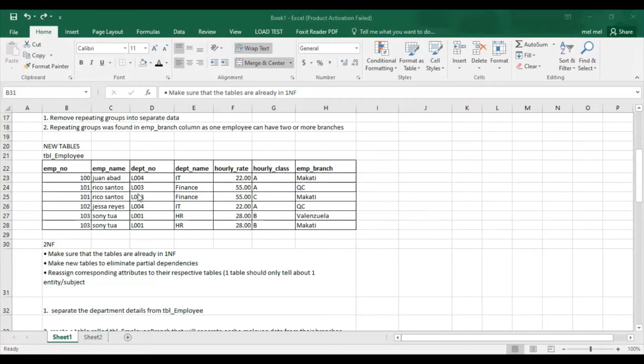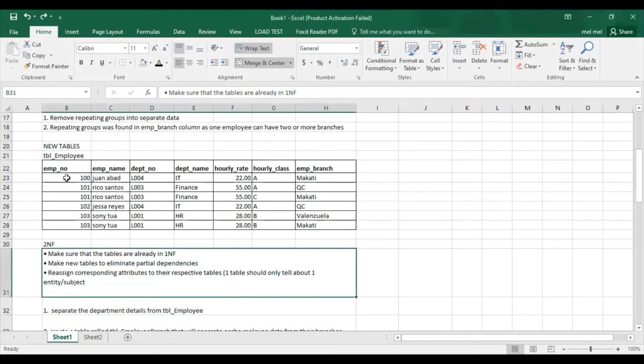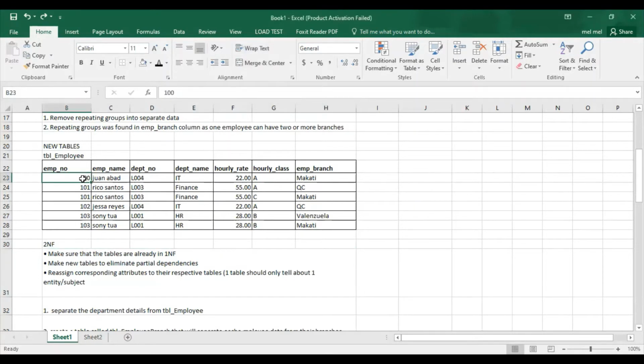As I have said, one of our primary keys is the employee number. What else? Employee number together with the department number together with the employee branch. That is one primary key or one unique key. We can determine one unique record using that one.